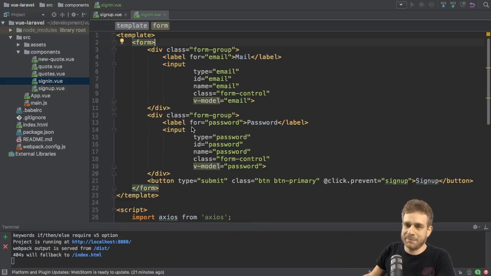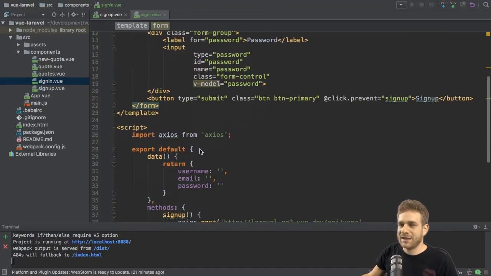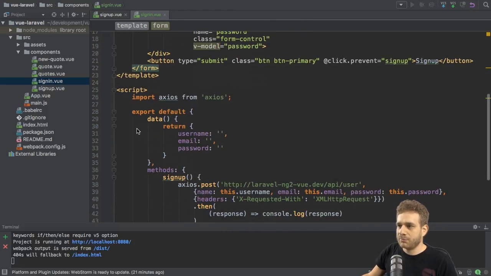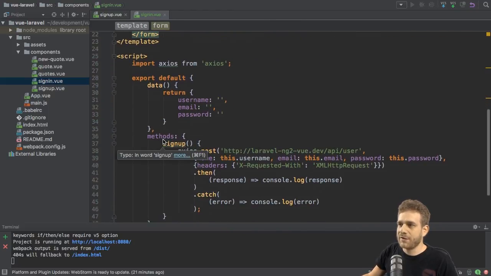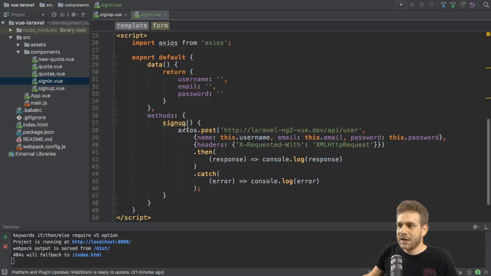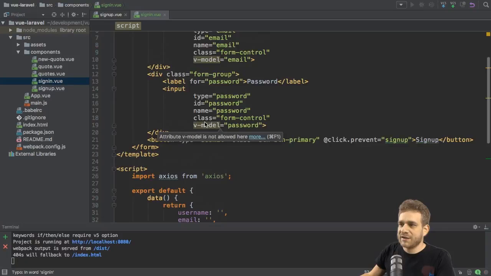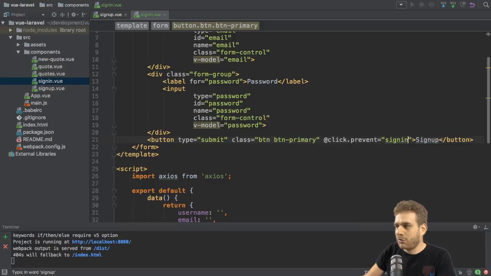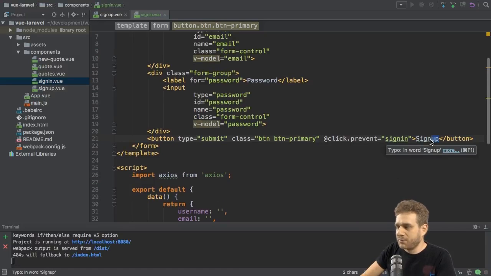I only want to have a mail and password field. I will leave it like this though. I will leave the v-model binding and so on because I still need to get this information, this data. Now, with that in place, I will go down to my script code down there. I already import Axios. We will need this to send the sign-in request. And I will change the method name here to signIn because that is what we do. This of course means that in my template code, in my HTML code, here on the click listener, I will also target this signIn method and I will rename this button to say sign in instead of sign up.